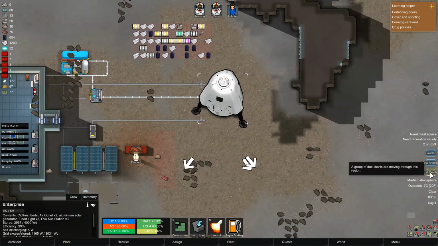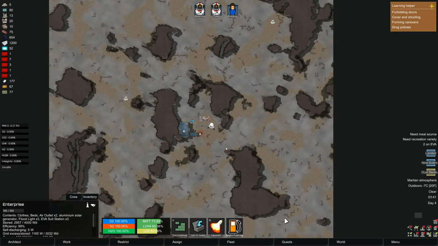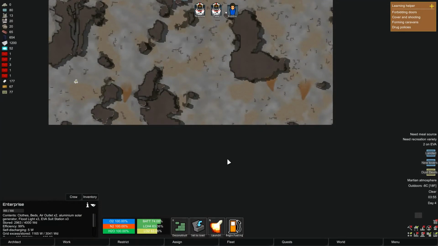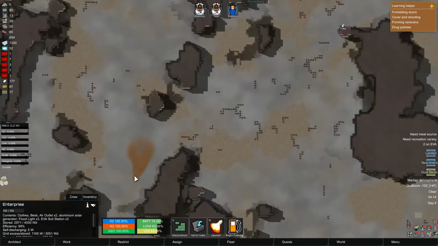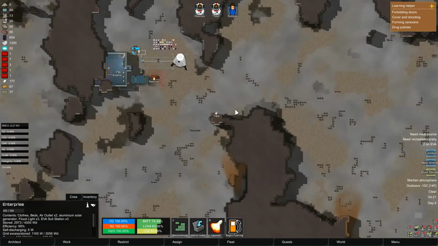Okay. Dust Devils. A group of Dust Devils are moving through this region. Where are they? Oh, there's a few of them. This could be bad. That one looks like it could be on a beeline towards us. And that one too.